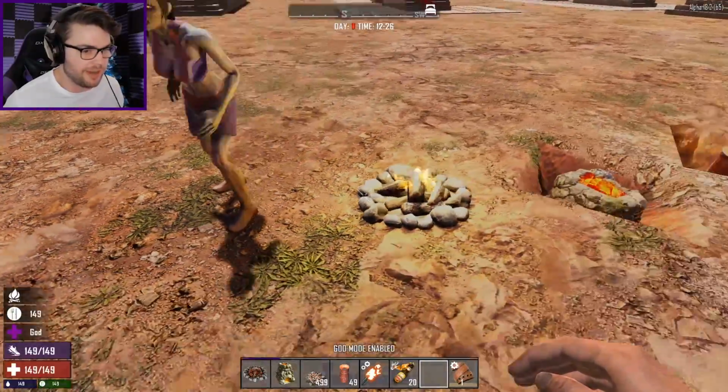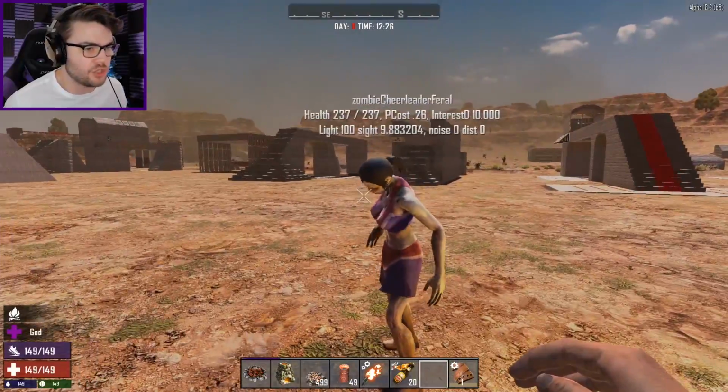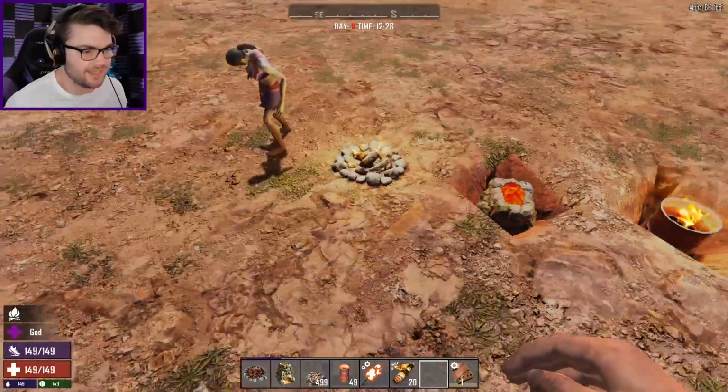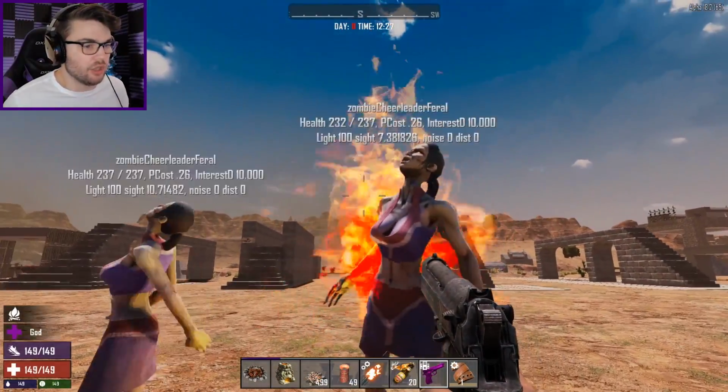Okay, let's push it back a little bit. Right, I'm going to spawn one on top of each one of these. You are just my controls. You have 237 health. How quickly will you die in each one of these tests? You've got to wait a little bit for her to actually get set on fire. There we go. Yeah, look at that.